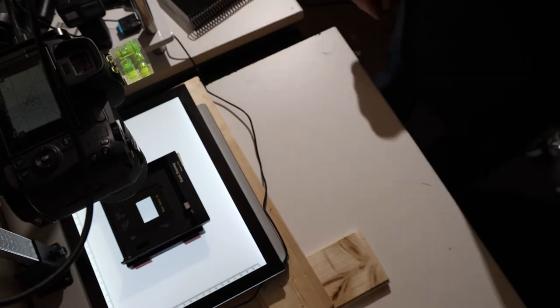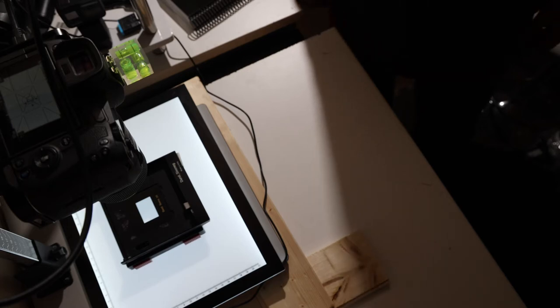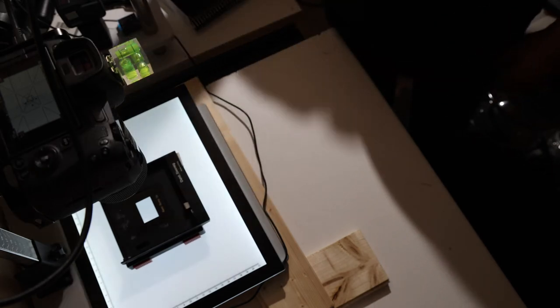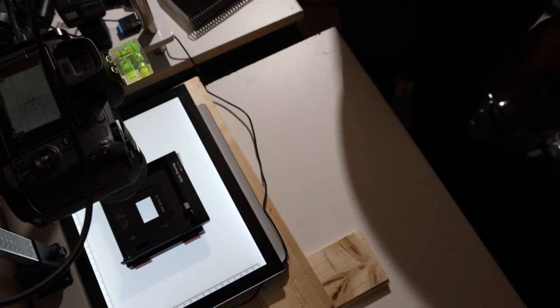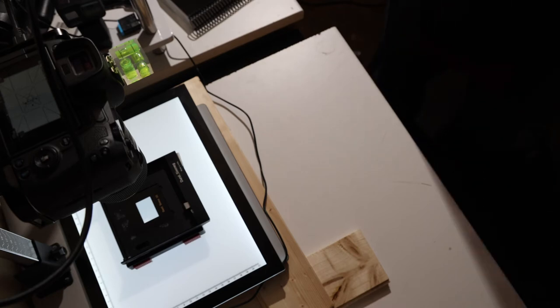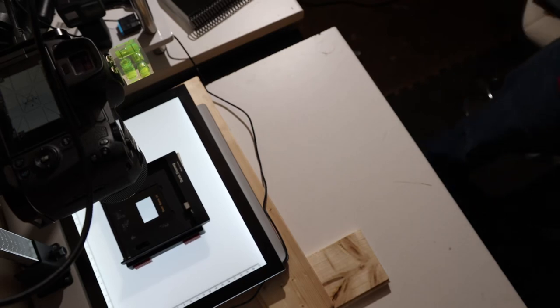It works fine. From the previous video, we did the HP5 and the two rolls of T-Max 3200 that I did at lower speed, blah blah blah. So I'm going to do the HP5 this way, not all of them because it takes a while, backwards and forwards. But then I'll go on to the screen capture and we'll do the whole three rolls and see how they come out, and I'll show you how to invert them and everything. So give me a second, they're still on their hooks. I'm getting them off the hooks, off camera.